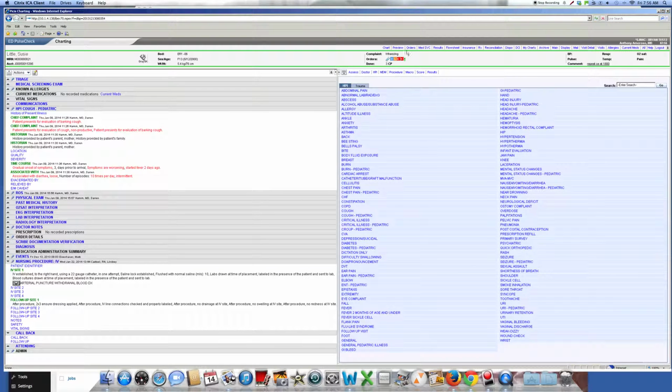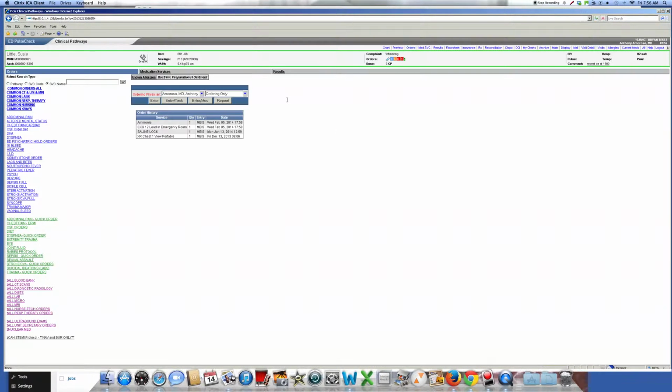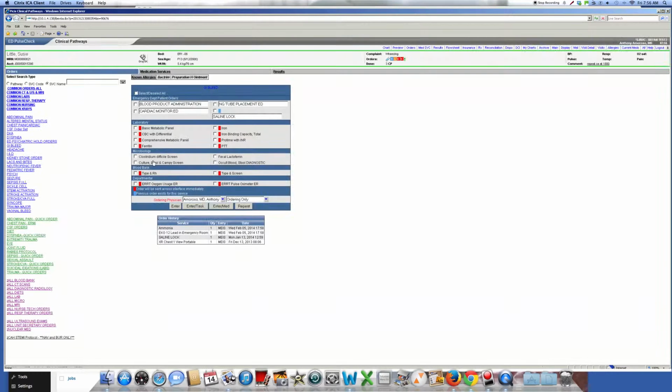You can keep going back to that chart actually in the way that I did, or you can click chart in the top. So again, let's get back into the order set. There's sometimes that it's hard to find what you want. So let's say a CAT scan is not under the common CAT scans. Realize at the bottom here is everything from every department. So all blood bank, CAT scans, radiologies, everything you'd need would possibly be under there. Or you can come up here to the top and you can search. Let's say that you know a majority of what you want is in the GI bleed section, and you enter things on there, but you want to enter more orders.